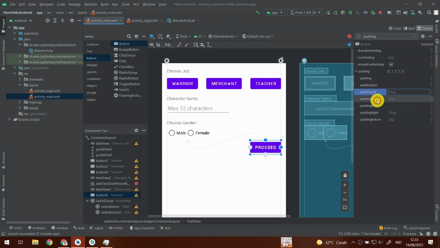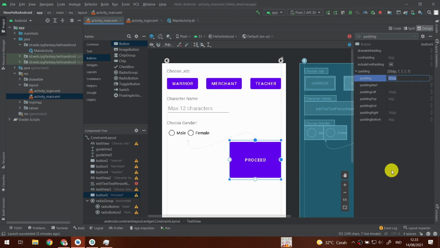Actually we have left 16, top 4 and so on, but let's override all of them by writing something like maybe 50 dp. What happens to my button? Now my button will be very big, and I have 50 dp padding.